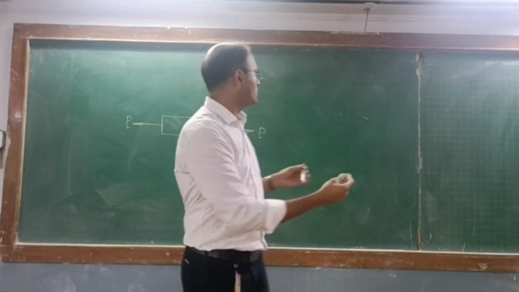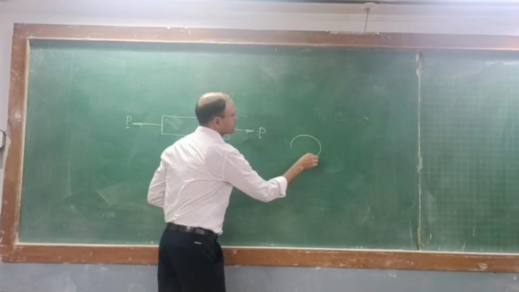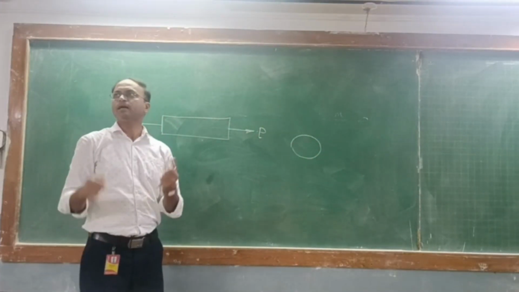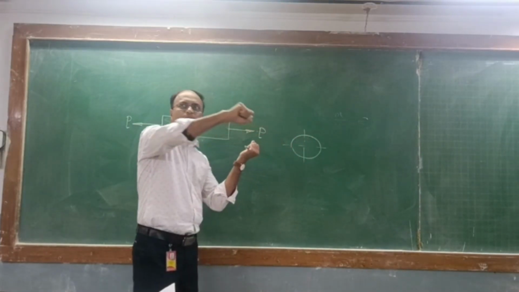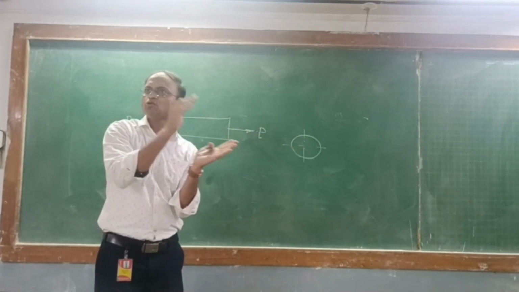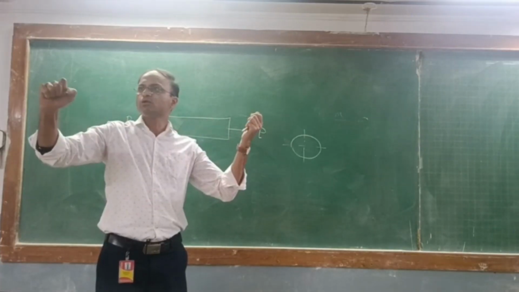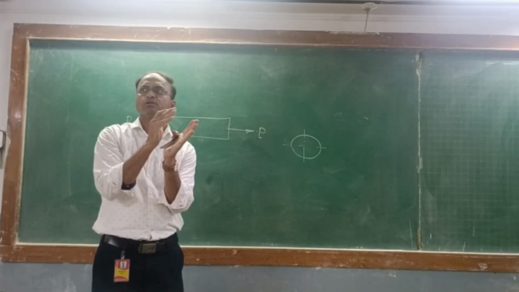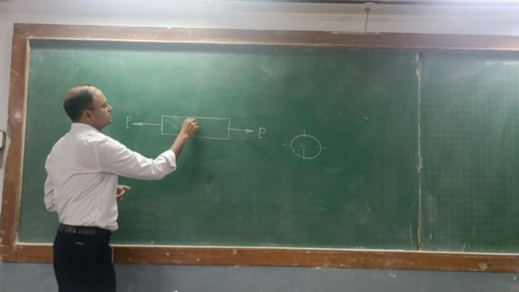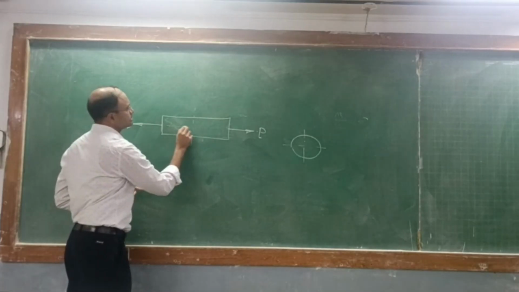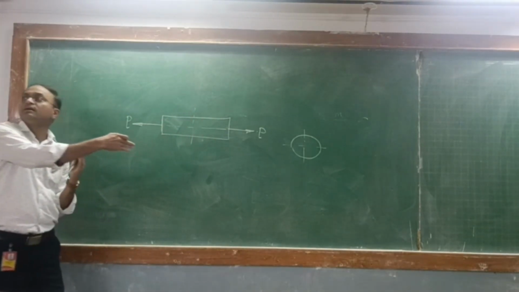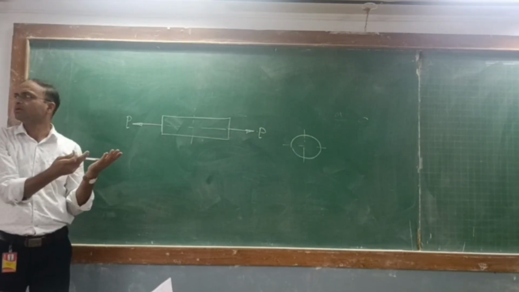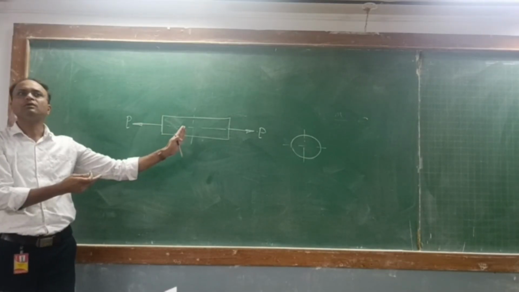Yes. If it is a circular rod, initially, if the diameter is d, for example, this is the diameter of the rod, and if I go on pulling it, its diameter will reduce or not? Yes, sir. Length will increase, but diameter will reduce. Okay, so this is the dimension which is perpendicular. This is the dimension along the length. This is the dimension perpendicular to the length. Yes or no? Yes, sir. This dimension is perpendicular to length.